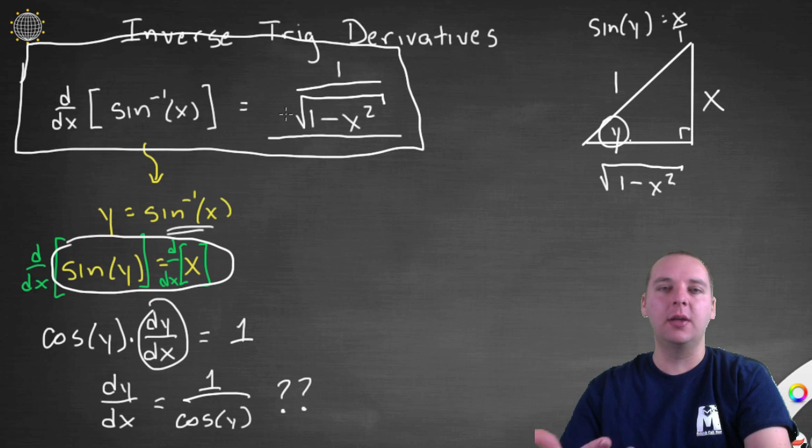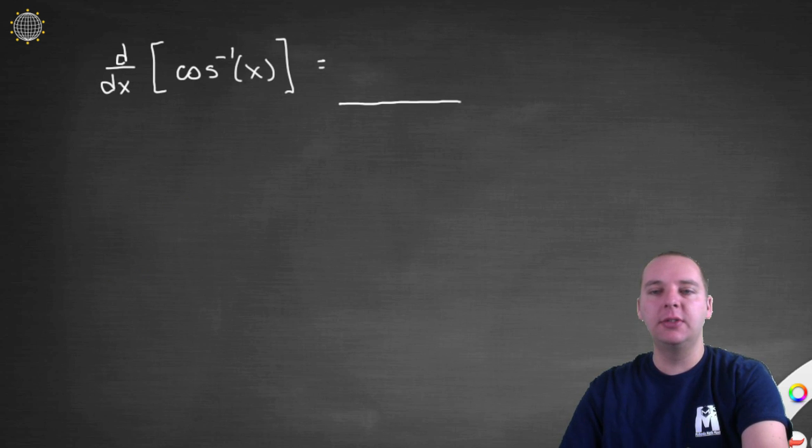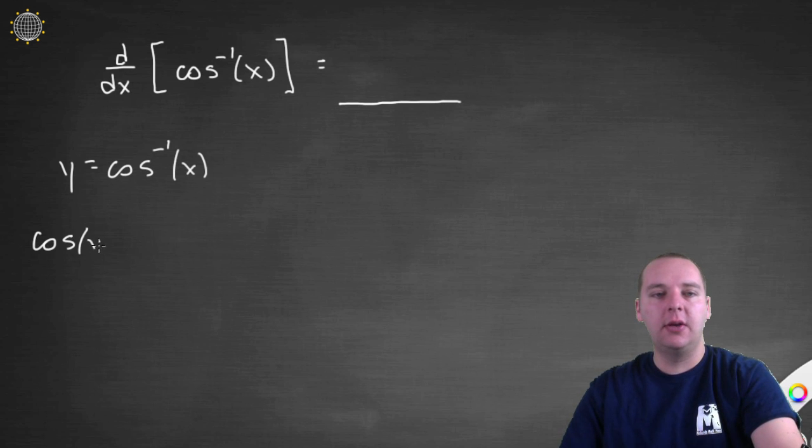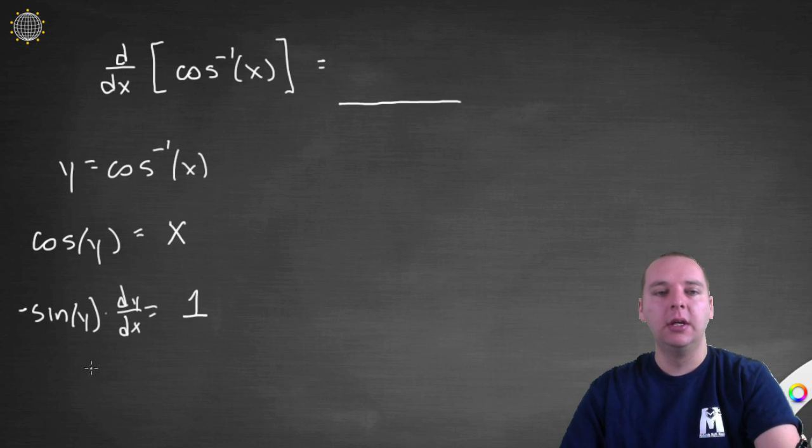For these sections I highly recommend flashcards, just to put each of these derivatives on a flashcard, and just go through them one at a time. Alright, let's speed up a little bit, we're going to do the derivative for cosine inverse, we're going to do this a little faster, we know the drill now. We'll write y equals cosine inverse of x, so cosine of y equals x. We're going to take the derivative of both sides, the derivative of x is just 1, and the derivative of cosine would be negative sine y times dy dx. Again, implicit differentiation.